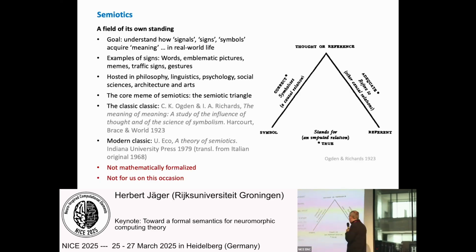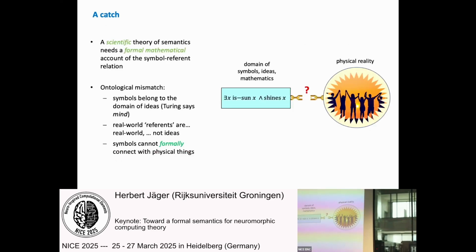There are several classical memes which themselves are discussed by these semiotic people, the semiotic triangle: that symbols mean reference, but the meaning must be mediated by some agent that thinks and gives meaning to this relationship and defines this. I will not go into this here because that's not what I have in mind. I have in mind a more mathematical and more, you could say, natural science inspired way of looking at semantics.